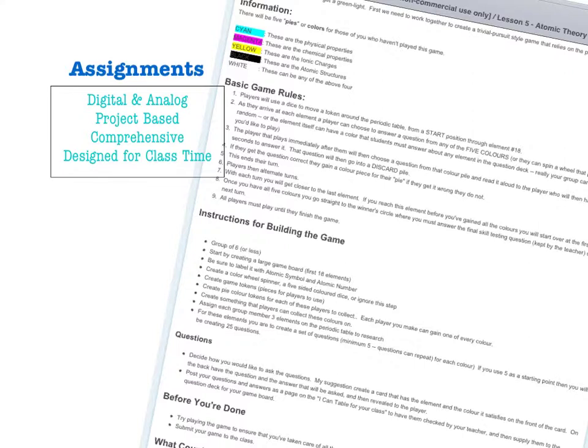Also, these assignments are designed for class time. It's incredible the amount of homework that students can get in science, and I try to minimize that as much as possible. Again, with grade 9 students, there can be lots of students who are focused on task and get the assignments done in the class time, and then of course there are lots of students who waste class time quite effectively. But they are designed to be done in class time, and anything that's done at home is a bonus to them, bonus time that they spend.